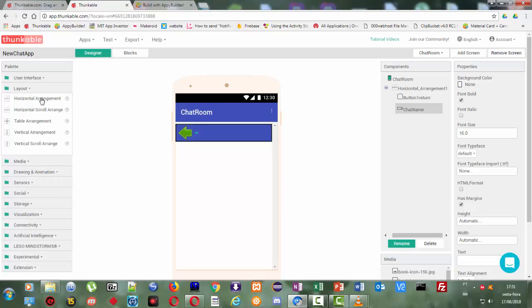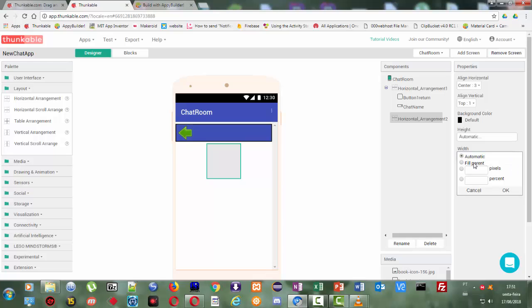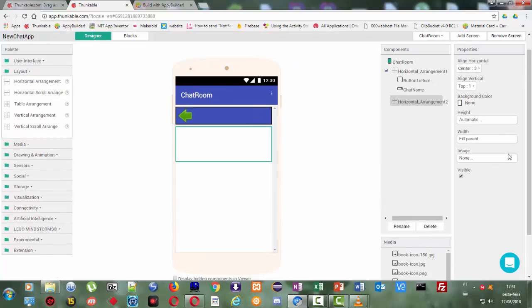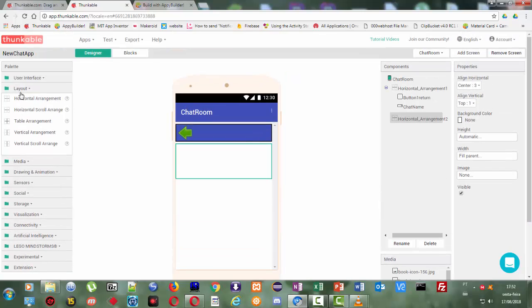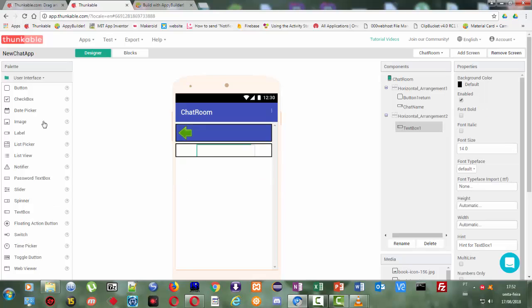Under this one here, we're gonna create another horizontal arrangement. This time is none for the background color. In this one here, we're gonna need a text box to send the message, and a button to send the message.